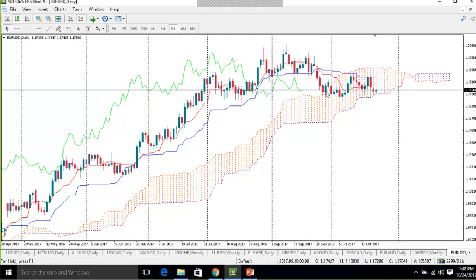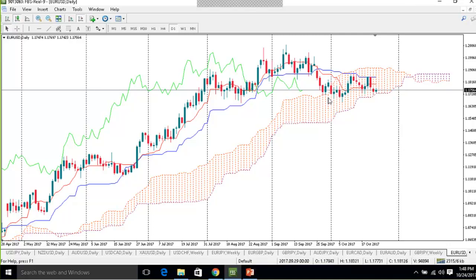Basically, if we have the price enter the cloud, we need to make sure that it is not a false movement. Better to wait for the candle to close inside the cloud. And as I mentioned, Ichimoku analysis is very visual. So you need not only to look for some things and see that, oh, the price went inside the cloud, tick, I make my trade.